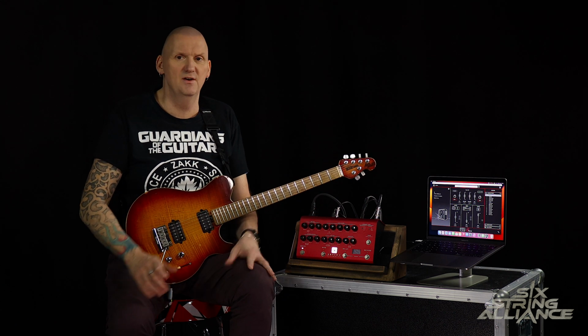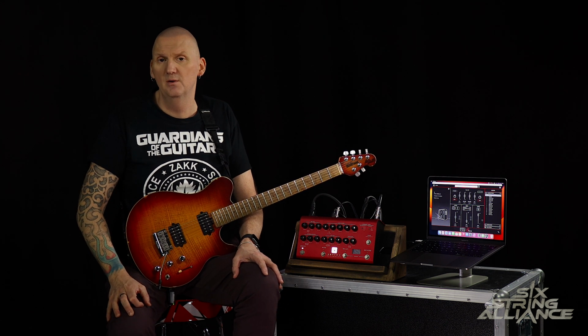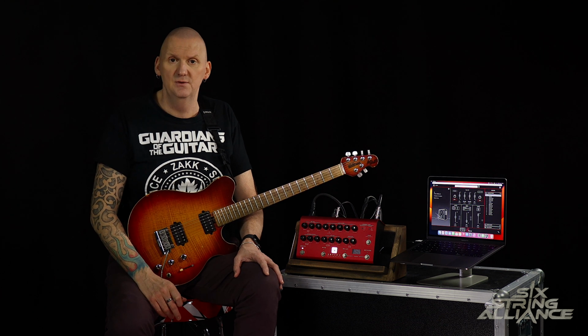And like I said, it would have been nice to have seen an expression pedal output for controlling the gain and the volume as well, and assigning those to your expression pedal. But other than that, it's a fantastic unit.